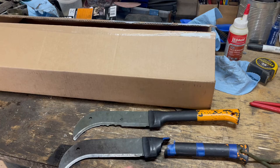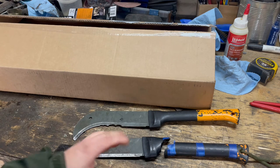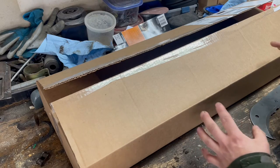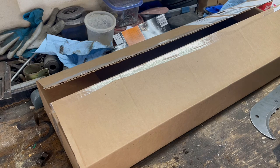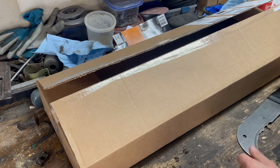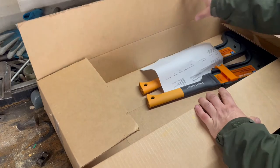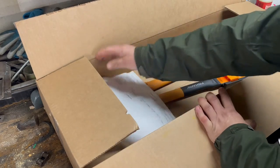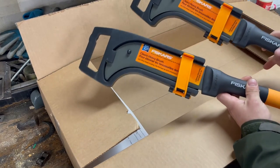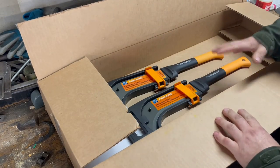Really liked the tool though. And recently, I sent Fiskars an email with some photos and they got back to me through their warranty. I didn't realize, but Fiskars products have a lifetime warranty. So when I found that out, I got ahold of them through their website, sent the email with a photograph and a brief description. I mentioned how much I liked the tools. I was really mostly concerned with the second one — that's the one I had an issue with. They sent me a package that came in the mail today. It's been probably less than three weeks, and two brand new brush axes came through the warranty program.